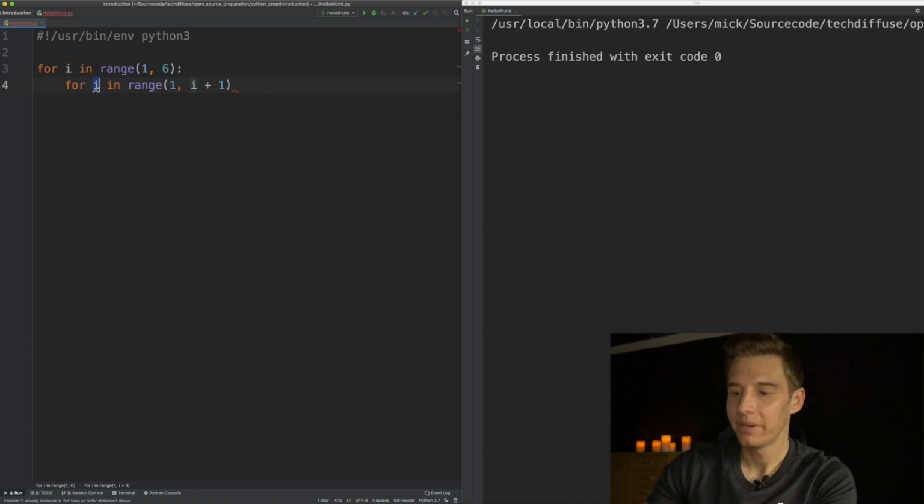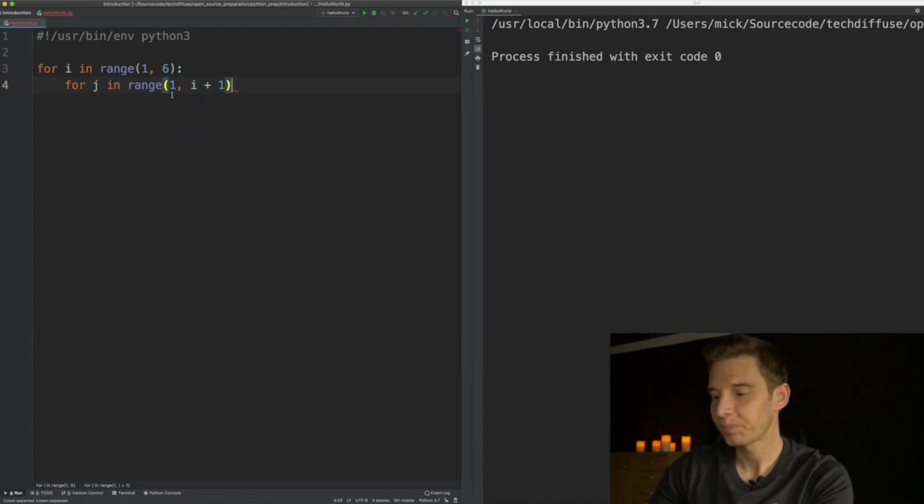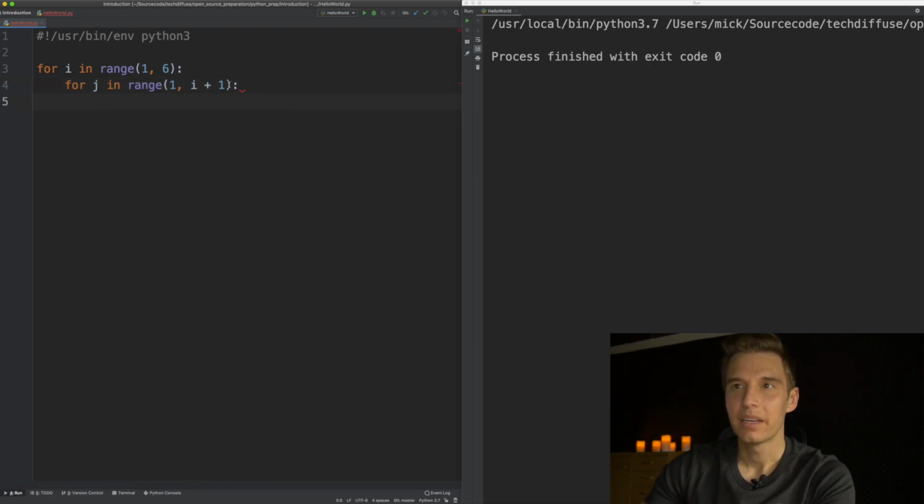By the way, I make an error here, make it a j. Okay, so this means in every loop pass of the inner loop, we go one bit further than the i of the outer loop. Okay, so what do I mean by that?